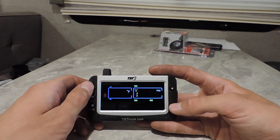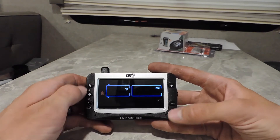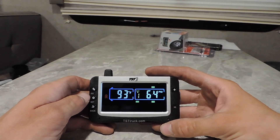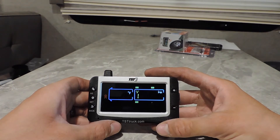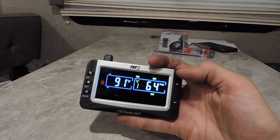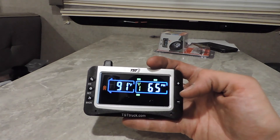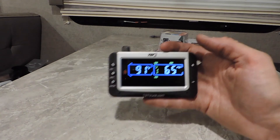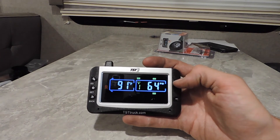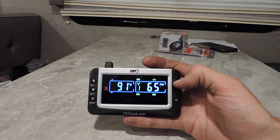Whenever they pull up the code, it's going to show you the pressure and the temperature of the tire. You're going to have to let it sit there and do this — don't get concerned about it. It does take a few minutes; just let it do its thing and it'll eventually pull up all the codes. Now if you've just turned your monitor on and it's not doing anything, you need to hit the minus button and the Go button at the same time to pull that up. But if it's cycling through, that means everything is fine. We just pulled up one code — that's our pressure and our temperature. After roughly four or five minutes, it's pulled up all of our codes. This is the way it's going to look going down the road. It comes with a mounting bracket so you can mount this in your dashboard, and it's just going to go through all your tires telling you the pressure and temperature. If you want to go to a specific tire, you can hit your arrow key and flip from one to the other.